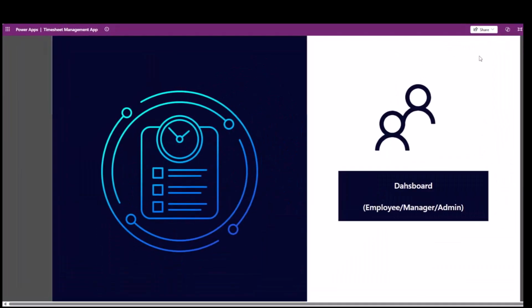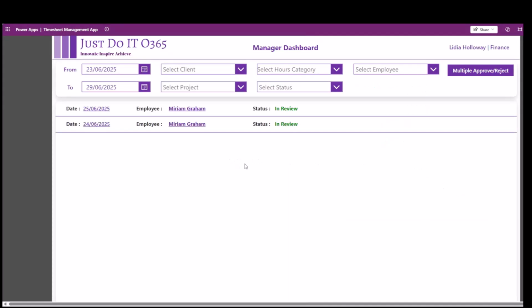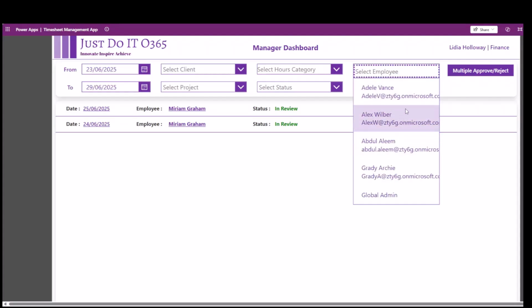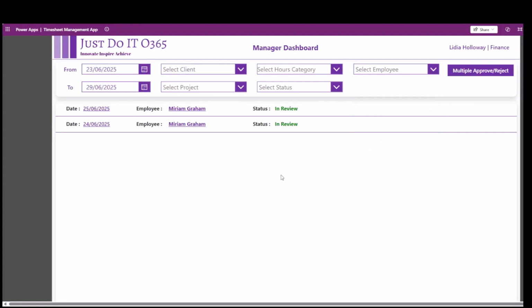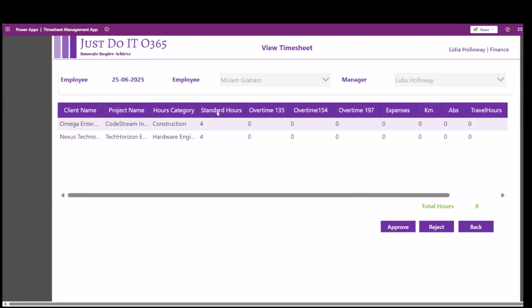So if I log in here as a manager, straight away at the manager dashboard, I can see that this particular employee submitted 2 records. It can show submissions from the whole team, and we can then filter on the name of the employee who has been submitting, or we can see a complete overview. Right now I'm using one browser in a demo environment, so we have only one use case for an employee. Here we have an option for the manager to accept a particular entry after review.